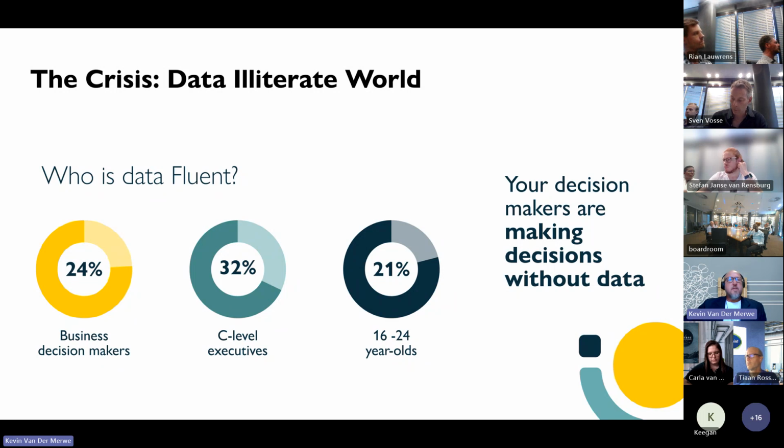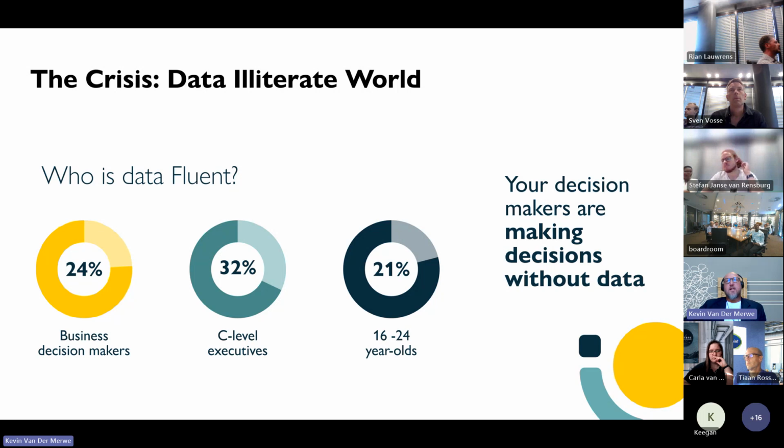24% of business decision makers felt that they didn't have the correct data literacy skills to get value from the data. C-level was much better: 32% of them felt confident that they've got that particular skill set. And 21% of Gen Zs, going into the marketplace very app driven and digitally savvy, don't really understand the data lying underneath the surface. We feel this is where the opportunity lies.